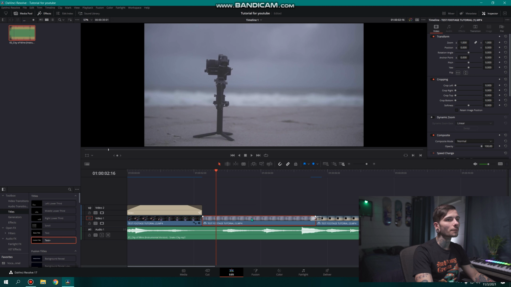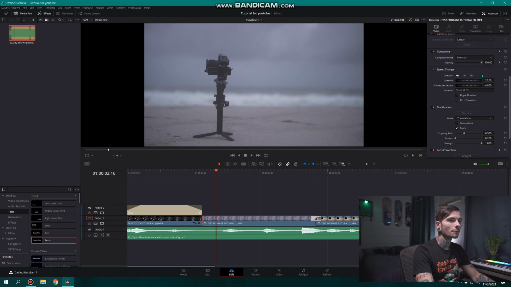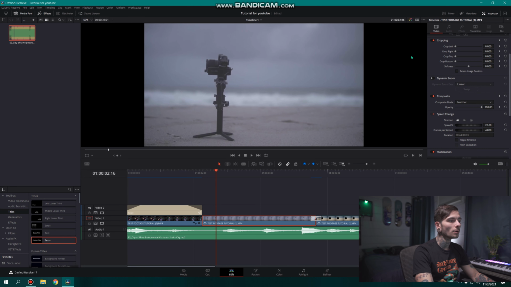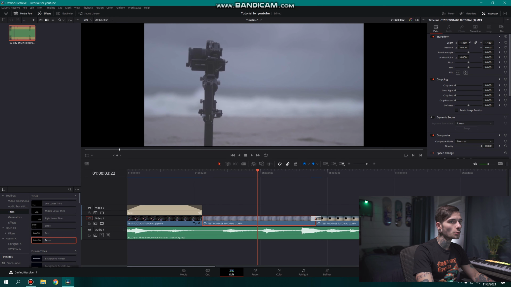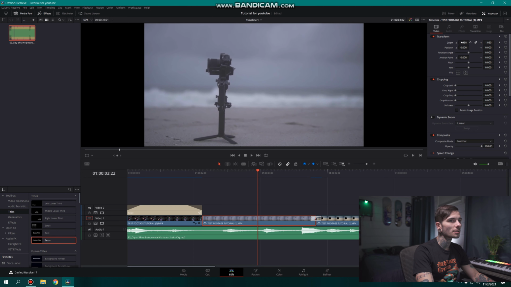Now, if you highlight one of your video files, you'll notice that this inspector up here has like a million different options, and they're all super powerful. If you pull your timeline slider over whatever video file is highlighted, you can actually see in real time what you're doing to the video files. There's a zoom option, position, you can move your clips around, you can rotate them. There's all sorts of stuff you can do up in this inspector, so don't underestimate it.